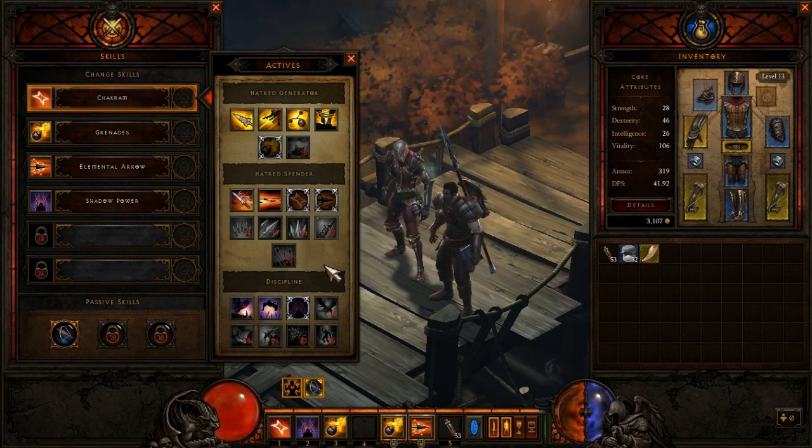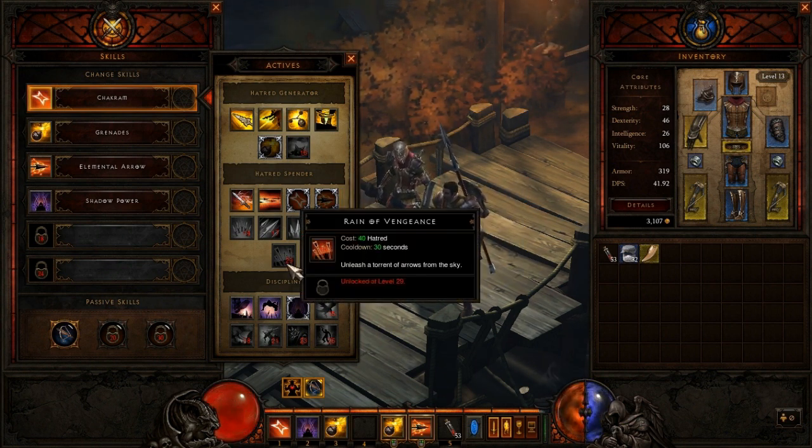It sounds awesome. Moving on to the final Hatred Spender active skill. Costs 40 hatred and it has a 30-second cooldown. It's called Rain of Vengeance. Unleash a torrent of arrows from the sky. So I'm guessing that you just choose an area that you want to rain down arrows, and it just does a huge volley of arrows from the sky onto that area. And I'm guessing it does a lot of damage because it also costs 40 hatred, which is a lot of hatred. You can cast 3 of these in a row, but it does have a 30-second cooldown, which means you're going to be waiting for that hatred to regenerate anyways. But you get that one at level 29.